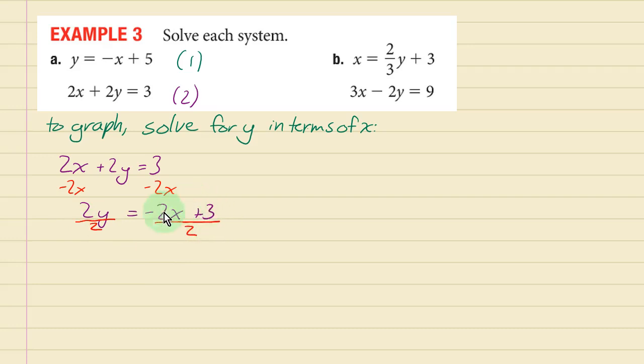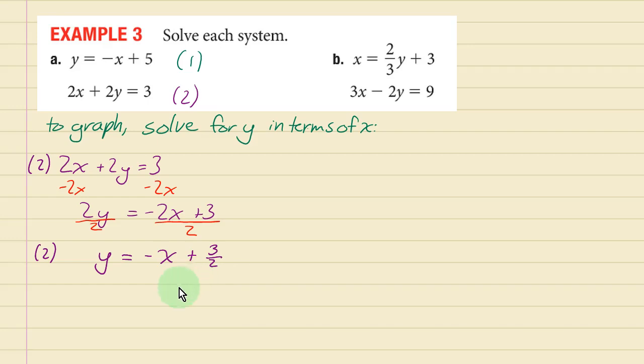Remember, if you're dividing the entire right side by 2, you're going to need to distribute it into the two terms, and that will come out as we'll see. And so this is the same as equation number 2 that we have here. Now that equation is equivalent to this one that we have. Let's think about what this will look like if we graph it.